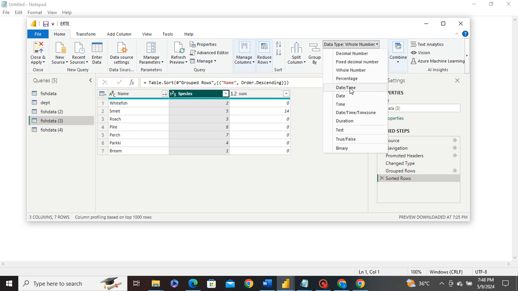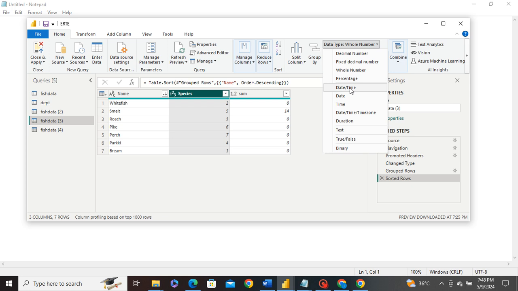Date/time represents specific points in time, including both dates and times. For example, January 1st, 2022, 12 p.m. It's used for temporal analysis and visualization.